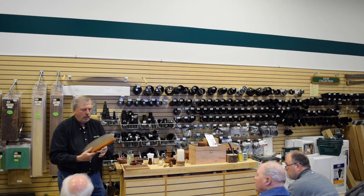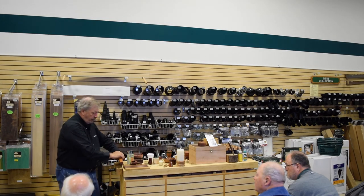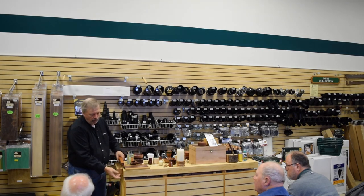Now, I'm going to take this apart. How am I going to take it apart? It's easy. All you're going to do is put in something like this. And now we get a dead blow hammer and just hit this. Off she comes. Put the glue back on.